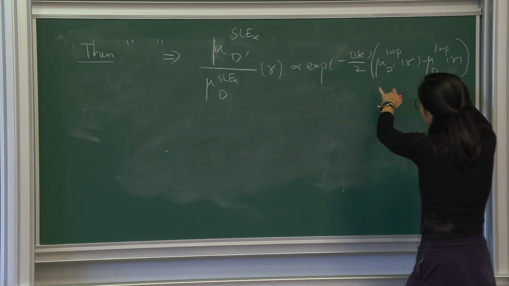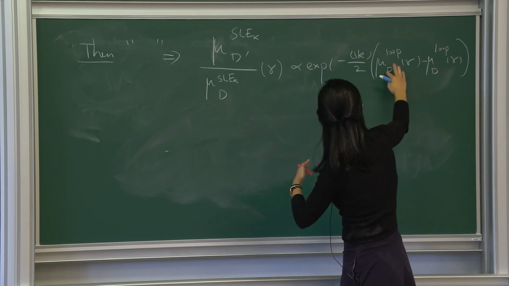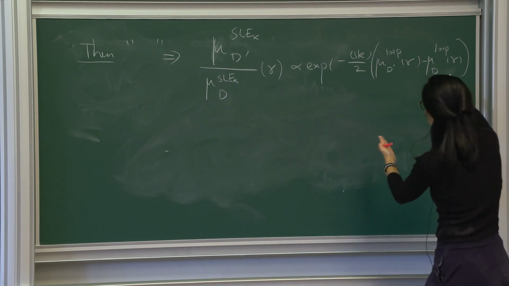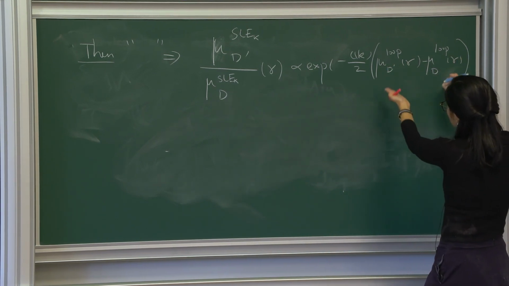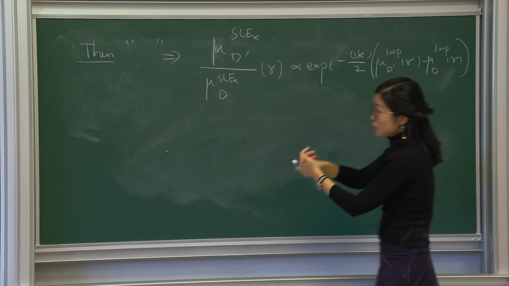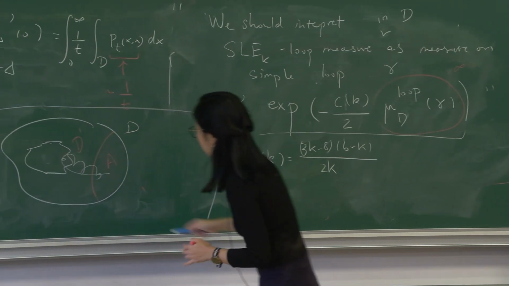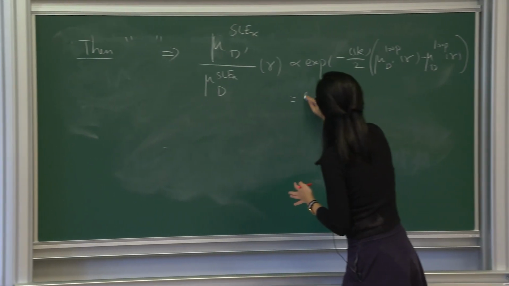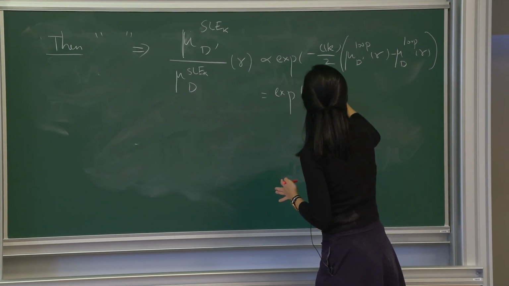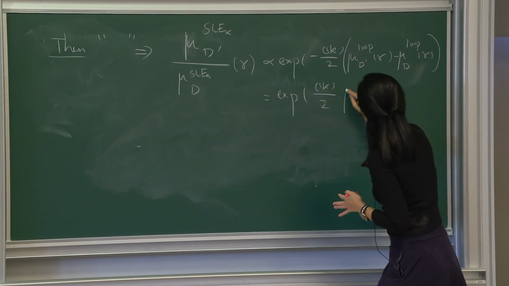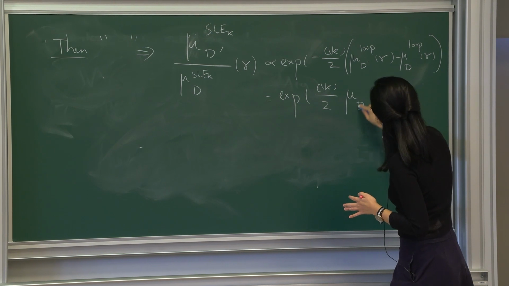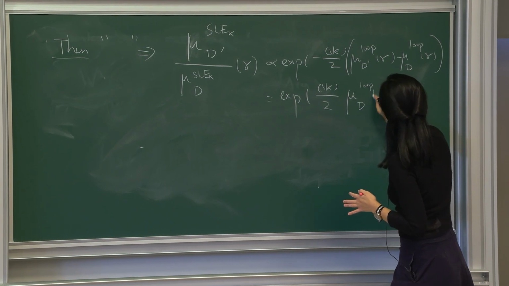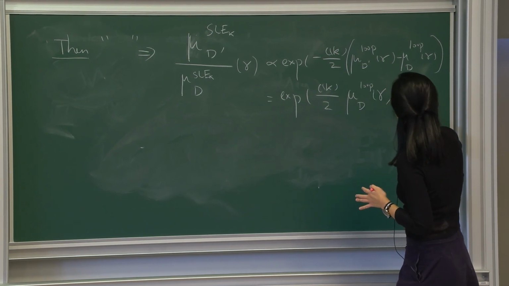These are infinite, but if you think about this infinite measure behind, now I take the difference in between. This will be the total mass of loops which touches both of them, which is finite. And this is equal to mu loop in D touching both gamma and D minus D prime.